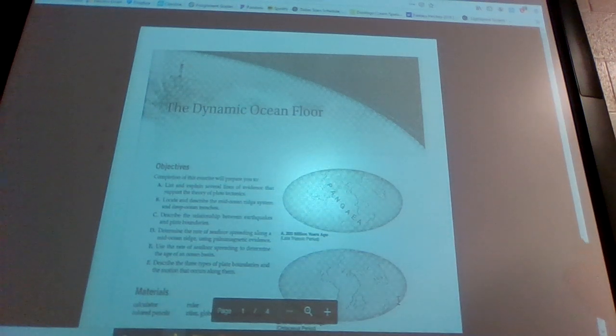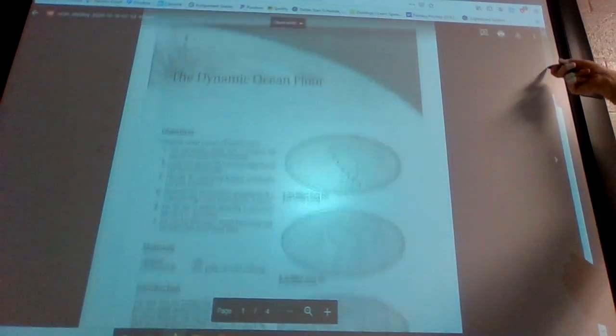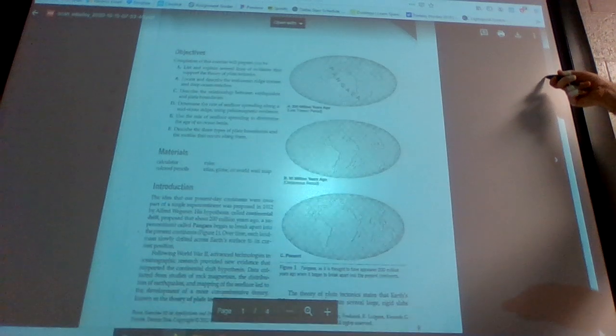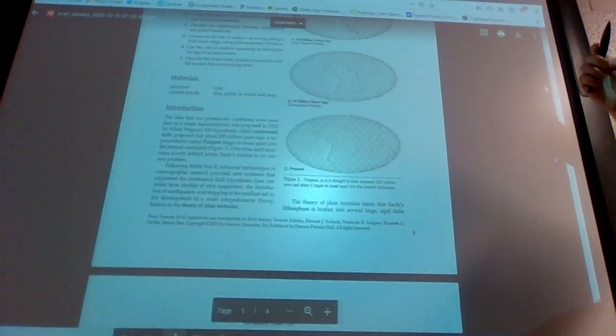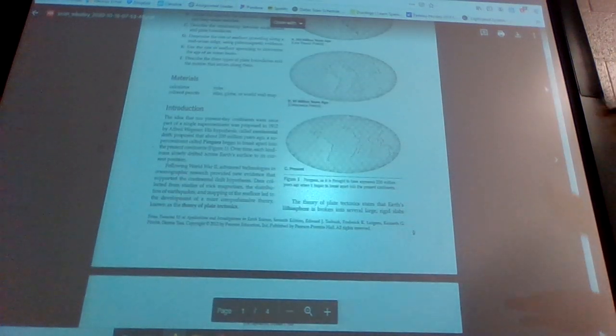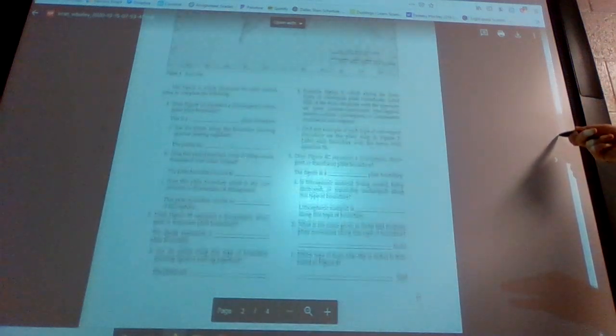So I just want to go over with y'all a couple things that we're going to have to do. First off, this is a pretty all-inclusive lab. And so I would suggest that instead of just going directly to question number 1 or question number 4, because we skip over 1 through 3.